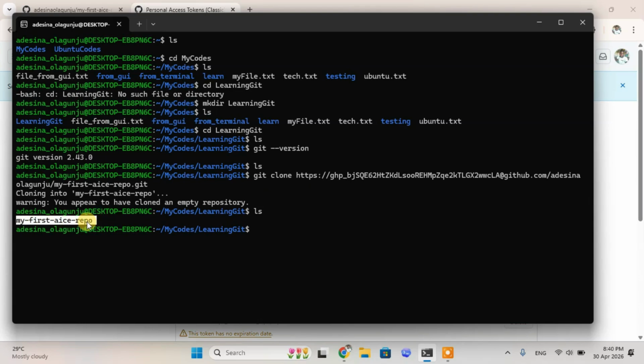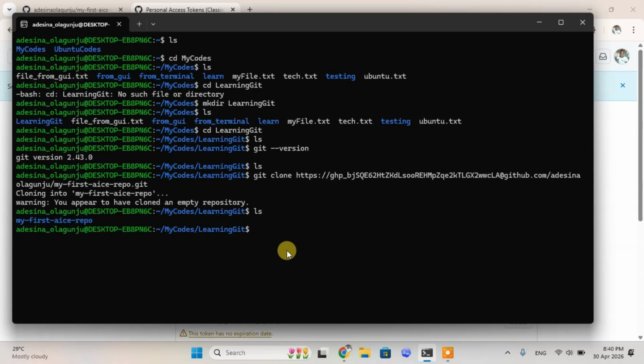At a glance, it looks like a normal directory. But remember, we did not create it using mkdir. It is created through Git cloning. That means it is a repository. A repository and directory are similar because both can contain files and folders. The difference is that a repository is connected to Git and can also be connected to GitHub, while a normal directory does not have that connection.